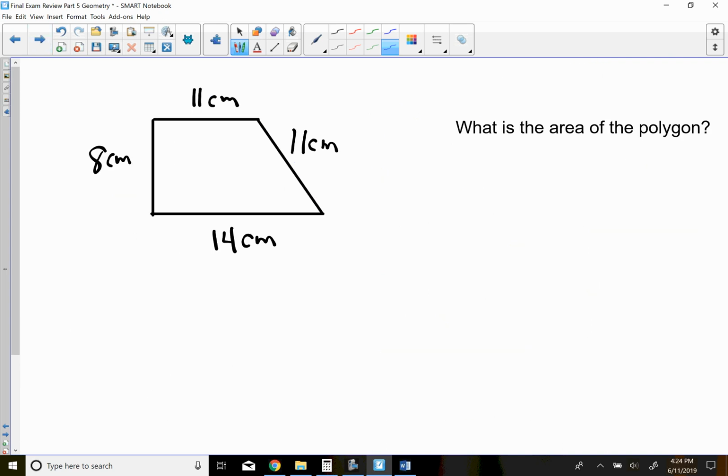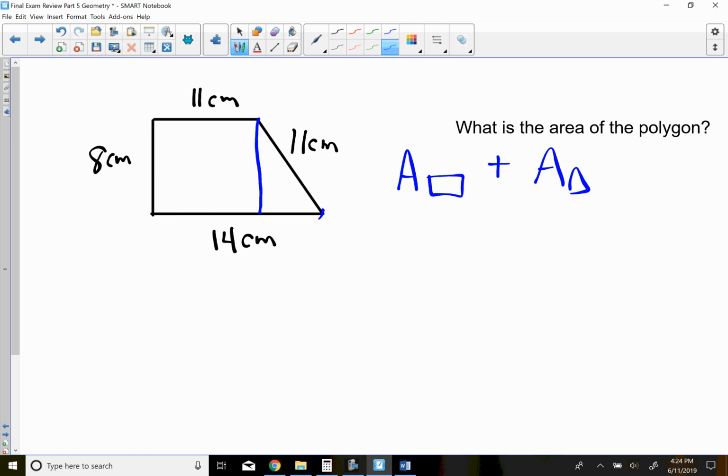Next up, we have this polygon, which is a 4-sided figure. We can call a 4-sided figure a quadrilateral. There's 2 ways to solve this question. One way, which I think most of you are going to use, is this 4-sided figure is not a rectangle, not a square. But if I do this, I can turn it into 2 shapes that I can find. I can find the area of the rectangle and add the area of the triangle together to get the area of the shape. Now the thing is to be careful of these measurements.